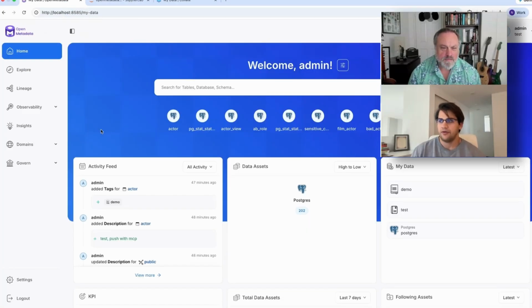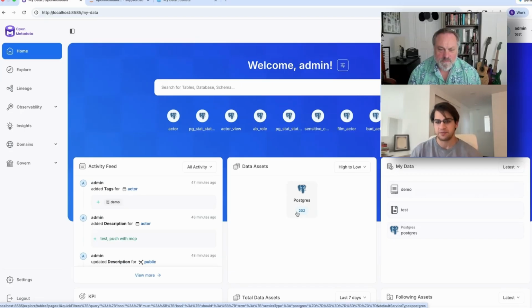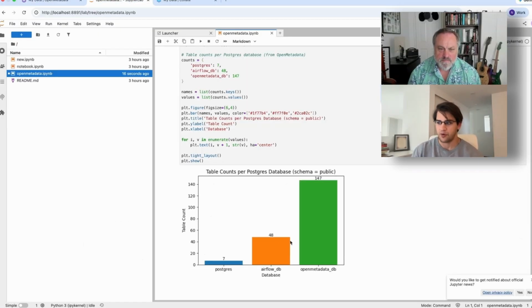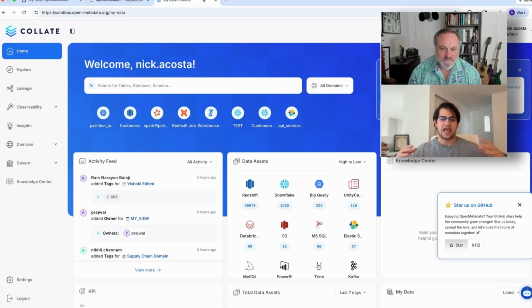But yeah, for my open metadata instance, I just have one group of assets in there, one Postgres database. For this particular use case, building out something where I'm getting the counts of tables for each database, I think this is maybe too easy of a problem to solve that doesn't really necessitate GPT or Goose or these MCP servers. Just ask Postgres directly, right? But it gets a lot more involved as you scale out your Collate implementation.